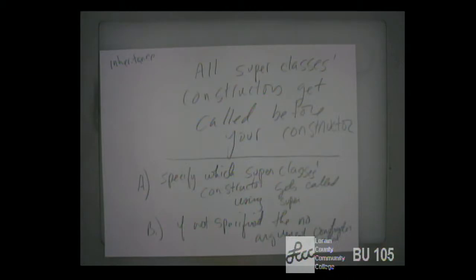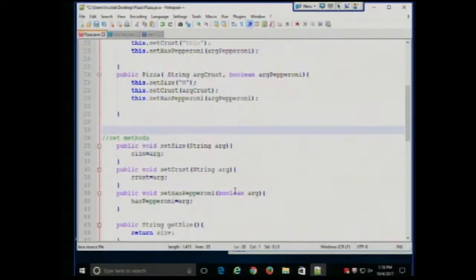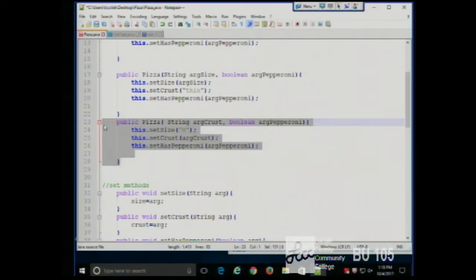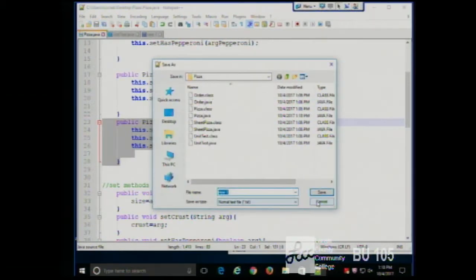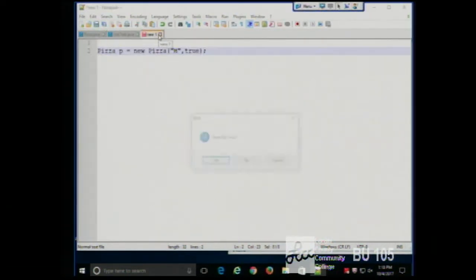I'm going to leave this duplicated constructor in just to show you that it's going to give me a compile error. Okay. I deleted the no argument constructor. I'm going to leave this duplicated constructor in just to show you a compile error that it gets. Part of the task in learning coding is learning how to interpret the errors that the compiler gives you. So I'm going to make sure I save all these, except this one. And I'm going to go and compile this. Actually, let me go back.